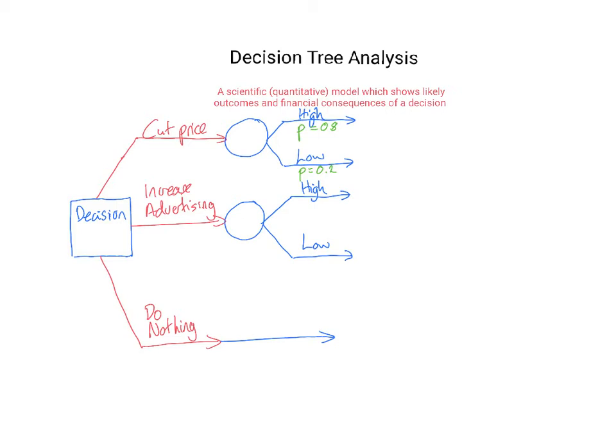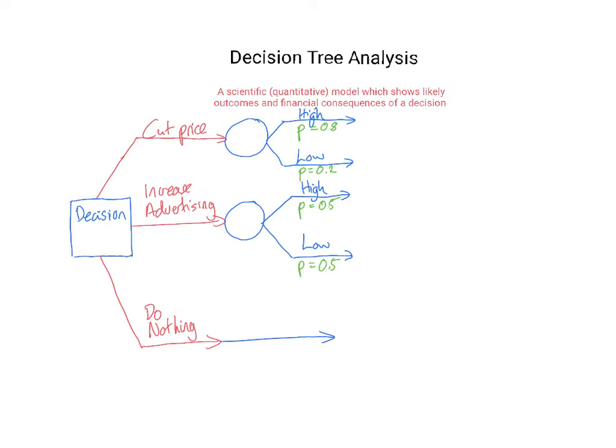So there is a probability value of 0.8 that we will get high sales, and a probability value of only 0.2 that we will get low sales. So in other words, what that's suggesting is that 4 times in 5 we will get a high return, and 1 time in 5 we will get a low return. Because these are the only two options, these two numbers must add up to 1. So if you are drawing this, then the total of all the probabilities coming off a circle node must add up to 1. For the advertising, we'll say that the odds are more even, and that there's a 50-50 chance in each case that we will end up with high and low sales.